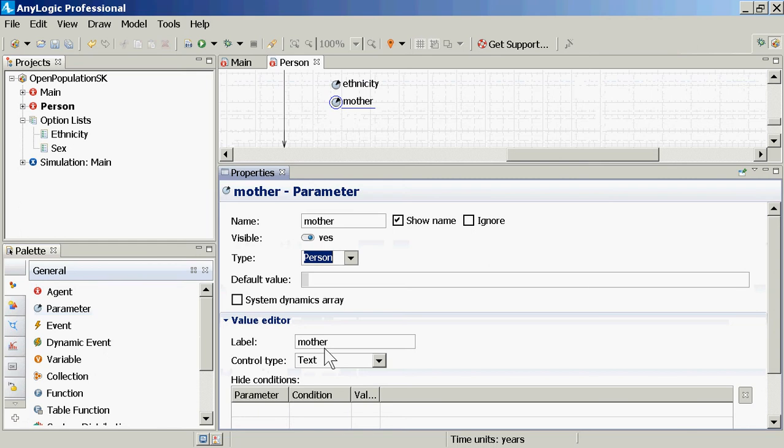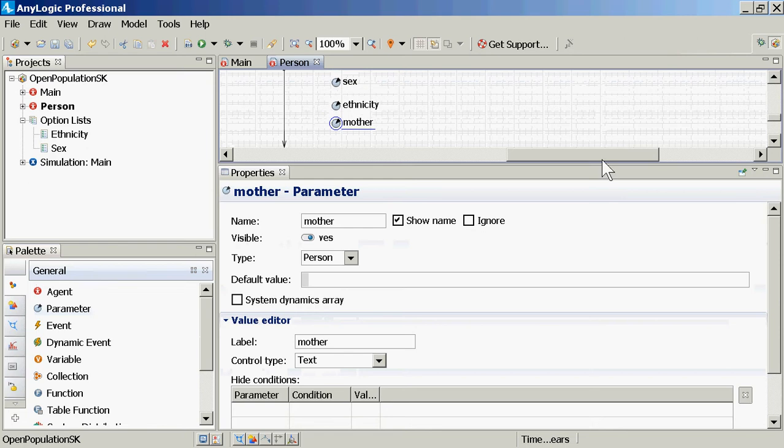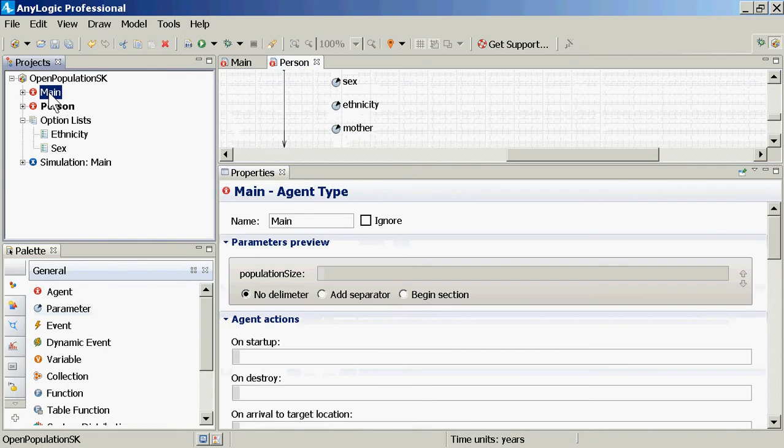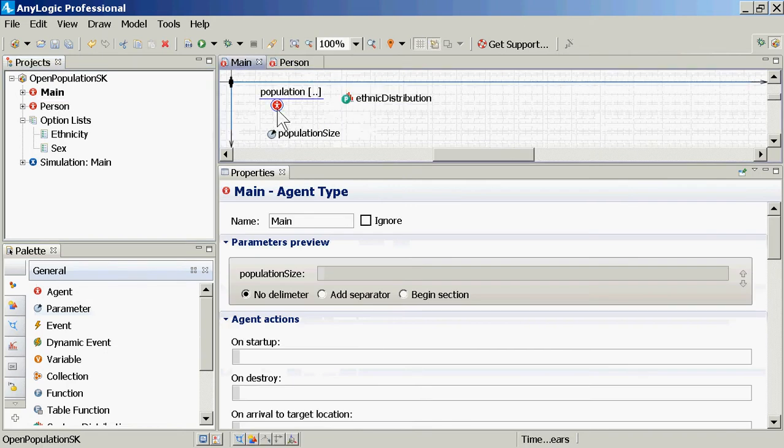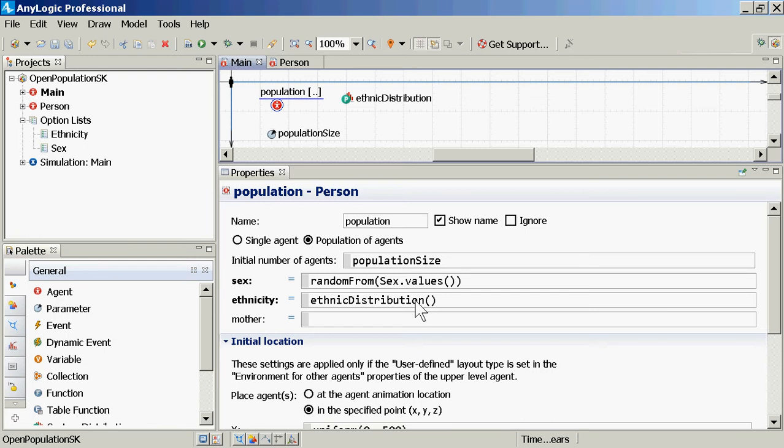Okay. So, ladies and gentlemen, initially, we're not going to set this for those in the population, but instead we're going to set this for those who come into the population over time through childbirth. So we're going to leave this empty. We're not going to specify any particular mother, and we're going to leave it, as we say, null for those who are currently in the population.